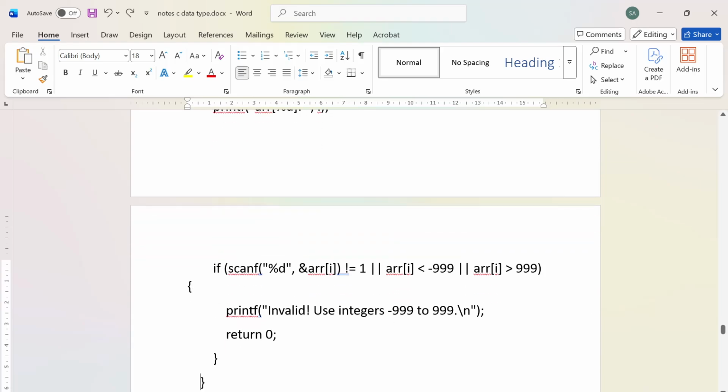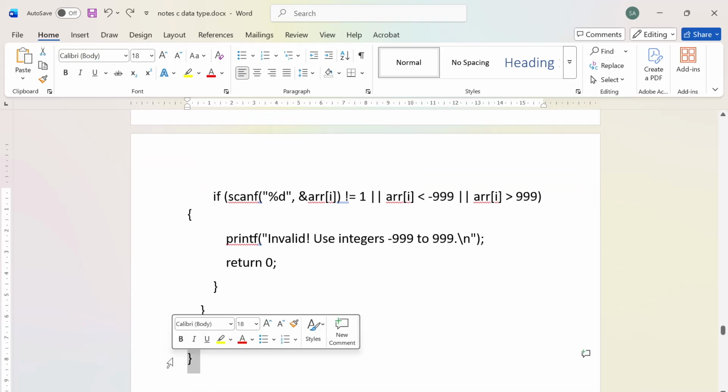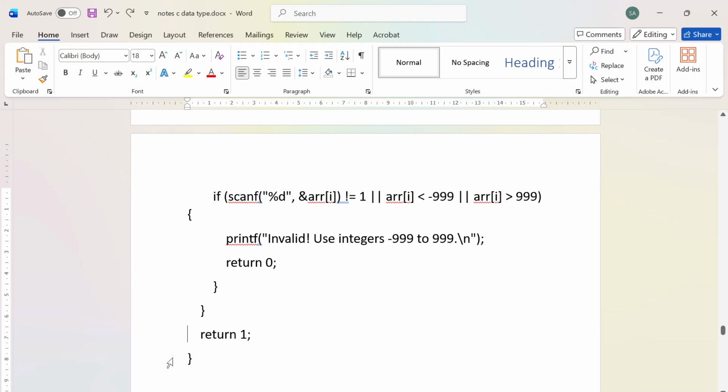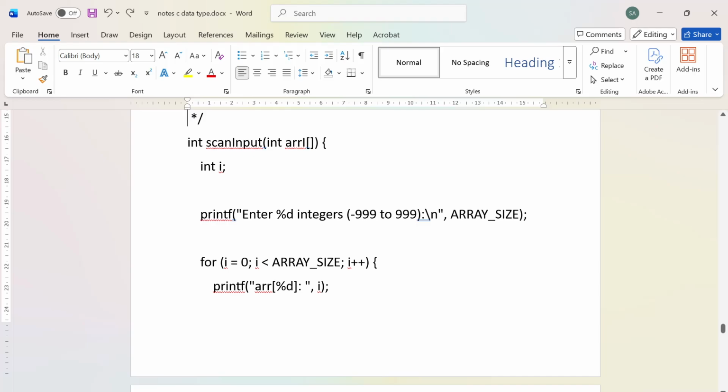Now the if condition curly braces close here, and the for loop curly braces close here, and this curly brace belongs to the function, the scan input function. That's the body of the scan input function. So you can see three nested curly braces, right?